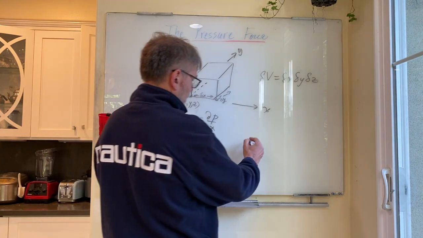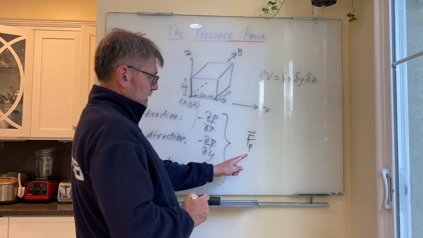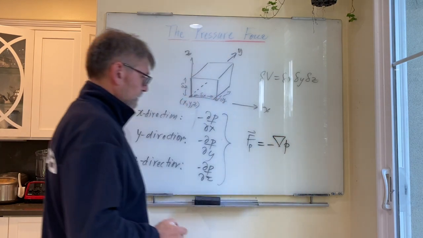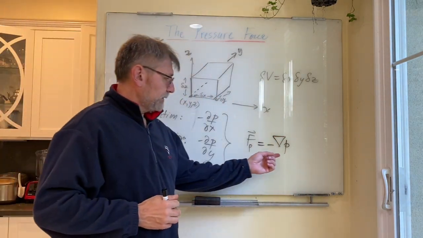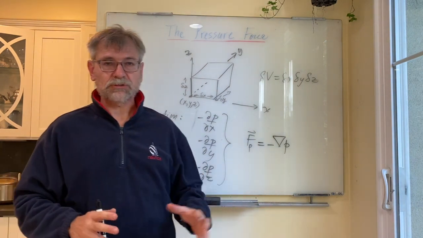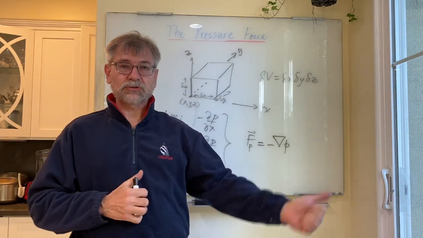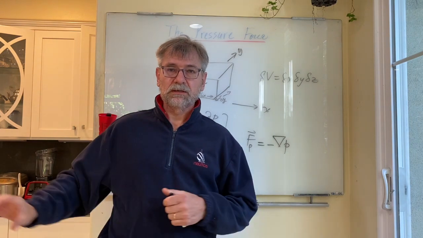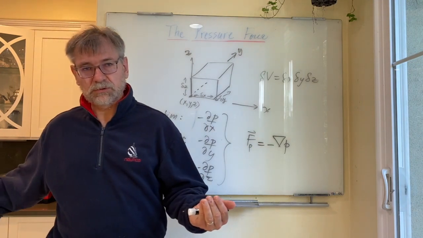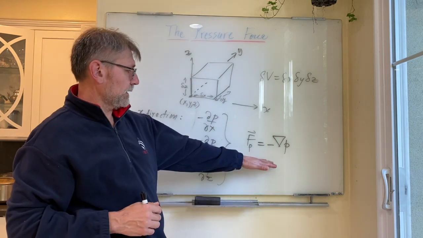So the force for the pressure, right, is a vector, and it's equal to minus the gradient of the pressure. And that should be a little bit intuitive. The force will act from a region of high pressure to low pressure. So if you compress something, it'll accelerate things away from the high pressure towards the low pressure. So a garden hose works that way. You turn off the faucet, there's pressure upstream, and that force causes the fluid to accelerate down the hose and spray out the other end, right? So that should be intuitive enough.